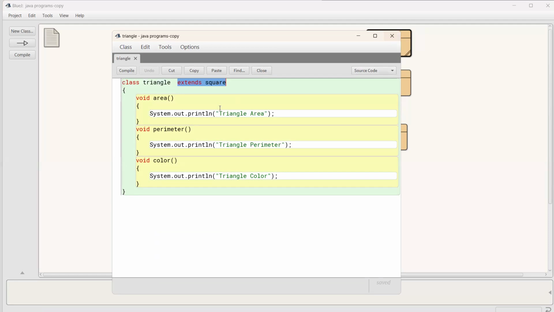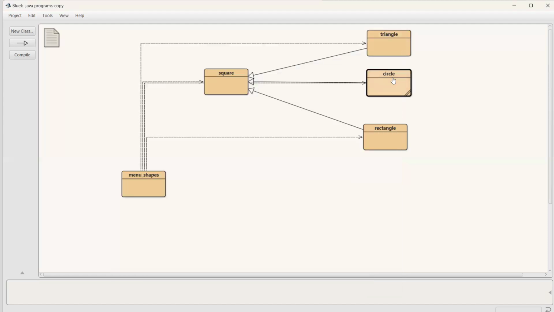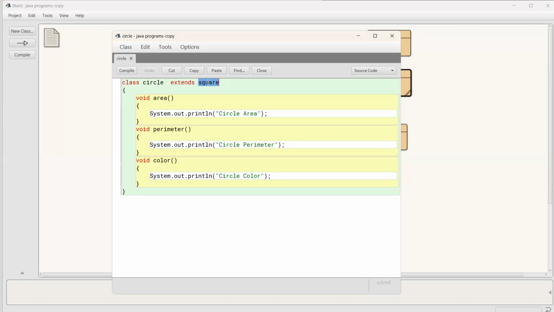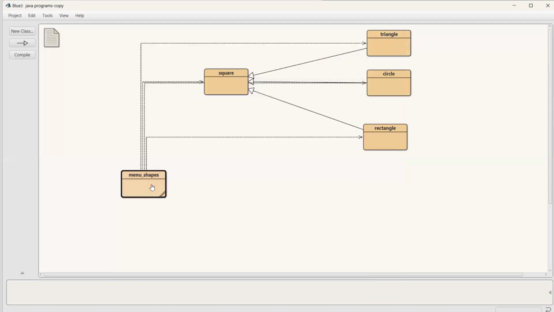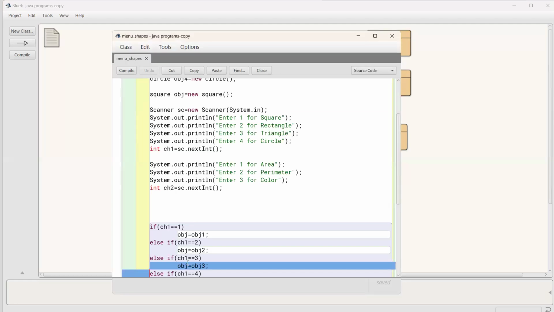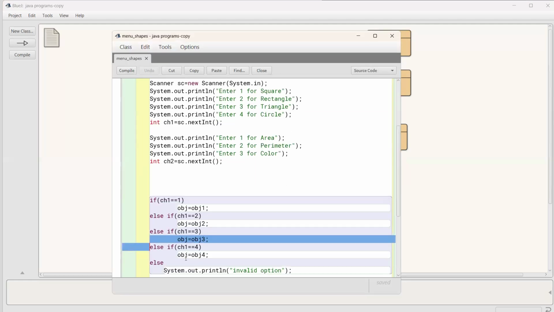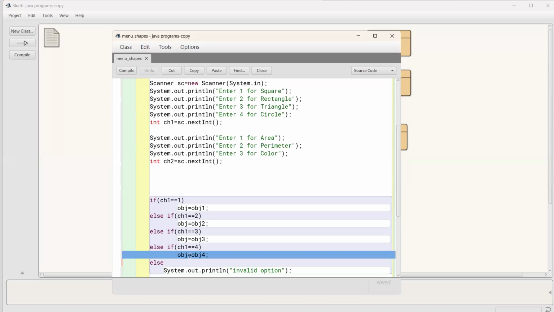So square is the base class, or the parent class, of triangle. Here as well, square is the parent class of circle. We created this relationship so that in this program we can easily assign obj equals obj3 or obj equals obj4, creating a relation between the square class and the circle class.